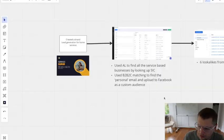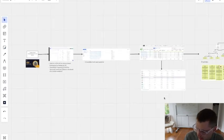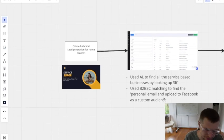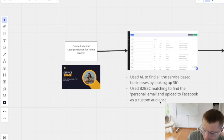Let's go. All right, so let's get into this whole flow and exactly what we've done in the past. I think it's like 1.5 weeks, call it 1.5, 2 weeks. All right, so I'm going to go through step by step, basically from creating the ad to the brand to how we built the audience to the offer to even how we triage the call, because this is really important. We do something called a knowledge gap analysis. I don't think anybody really teaches that. But let's get into it.